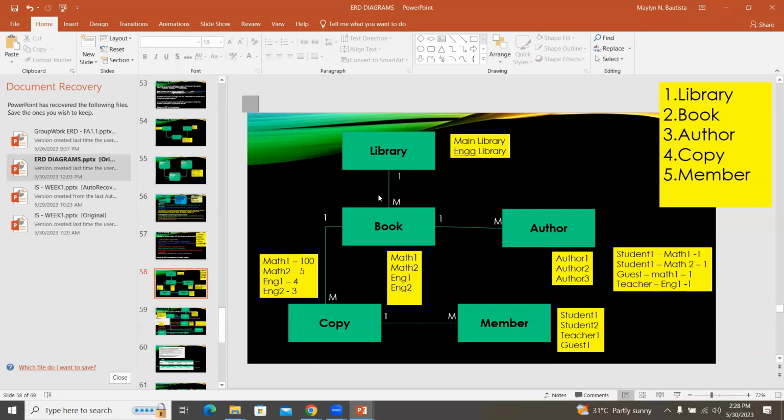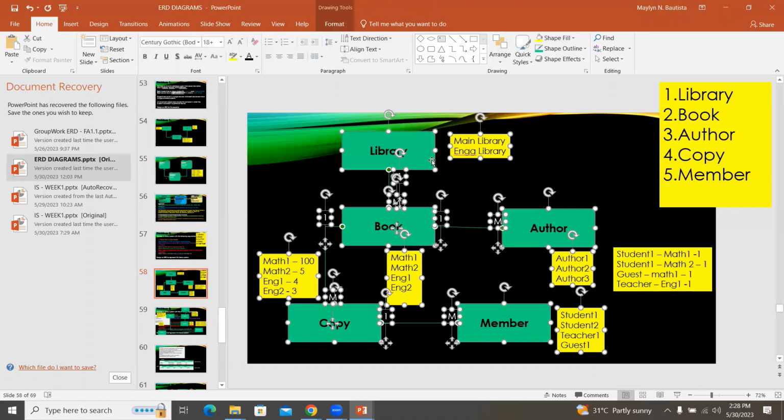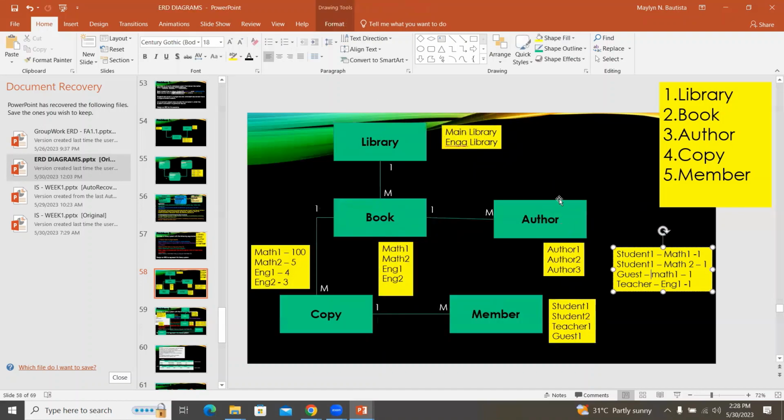Pero sino mag-hold nito? Pwede ba nating ilagay yung values na to dito sa library? Hindi, kasi library, mga names to ng library. O dito natin save sa mga authors. Hindi rin, di ba? Hindi akma, no? It's not related, the values is not related to authors. O dito na lang sa book. Hindi pwede kasi may pangalan ng borrower.